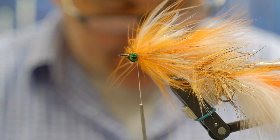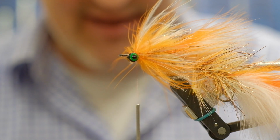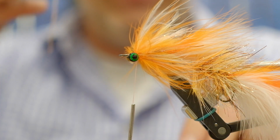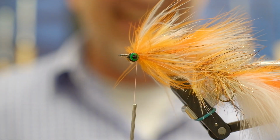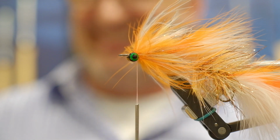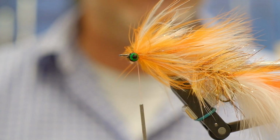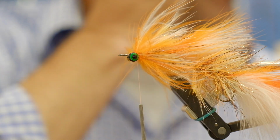So if you're caught up with that, now get your rubber legs, because why not tie some more crap into this? I've got room for more crap. Where am I going to put this other crap?